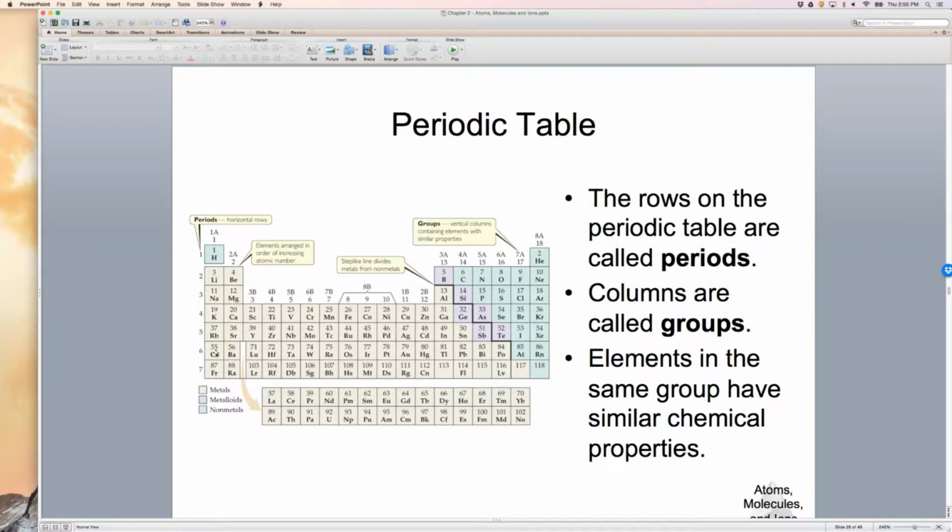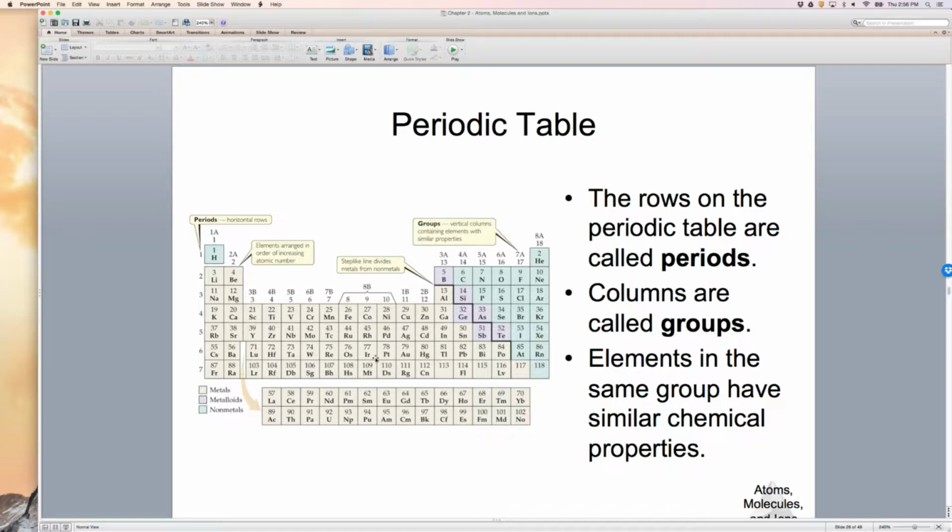So if something is on the left side of this stair-step division line, then it is considered a metal. So all of the light brown color elements here are considered metals. If you have been given an example of an element and asked if it's a metal or non-metal, you need to find this area in the periodic table and determine if the element is to the left. Remember that hydrogen is our exception here just because it's up in the top corner.